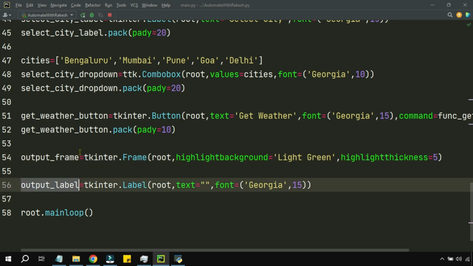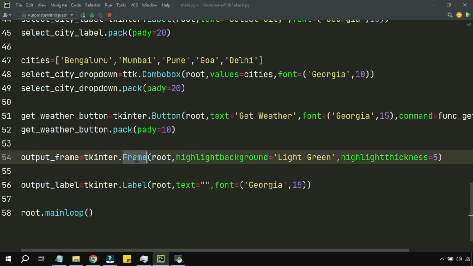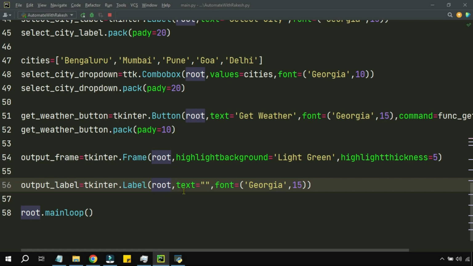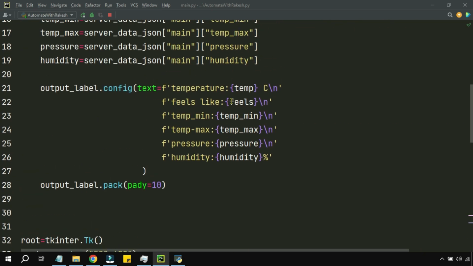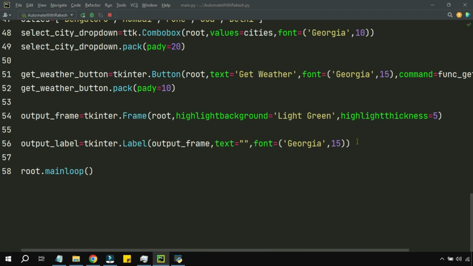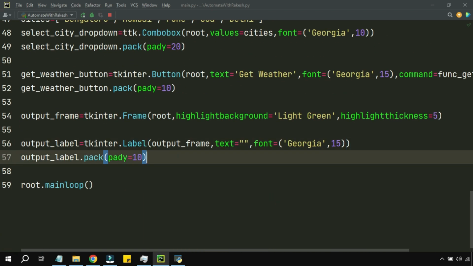Now I want this label to be kept inside the frame. So instead of writing root here, I would like to keep it inside the output frame. Okay, getting it? So I've simply removed it and said output frame. Now on top of that, we have written packing on the top, right? In the functions, I'll remove that, and I'm going to paste it here.